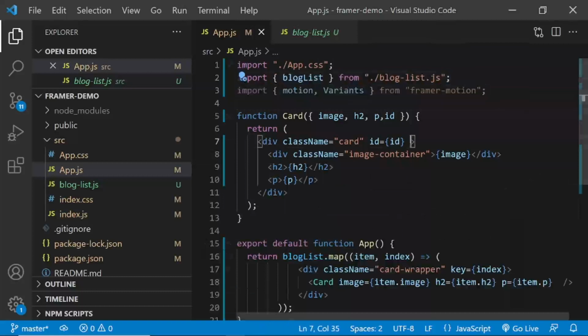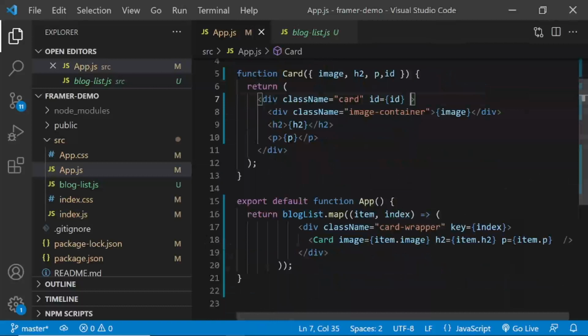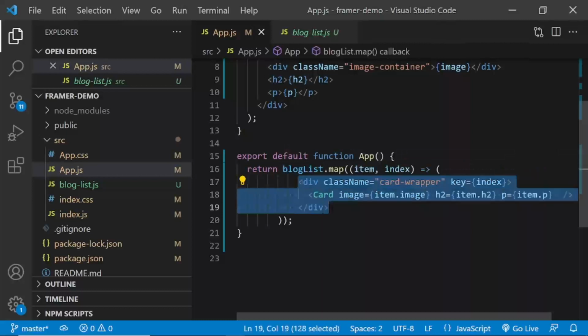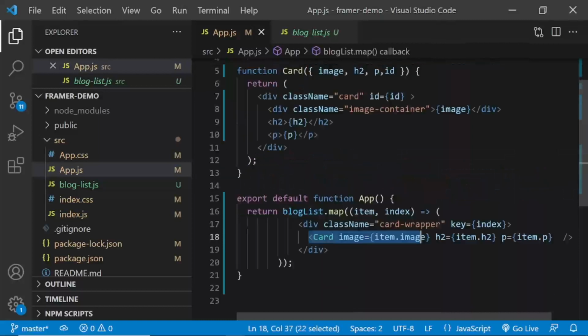Then in the main app function, you can see that we're iterating through the blog list, and for each blog item in the blog list, we're rendering a card. That's what the card component is doing, which is here.